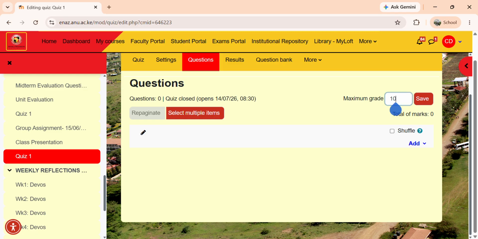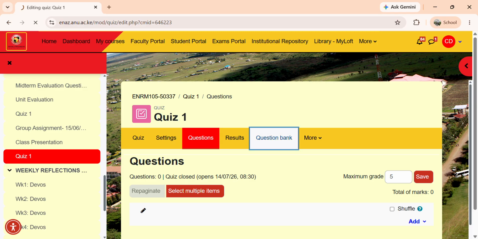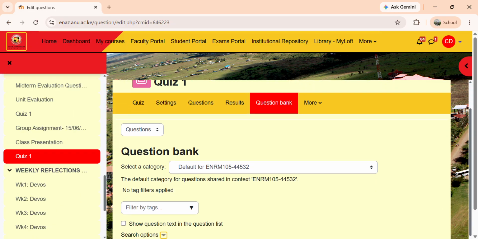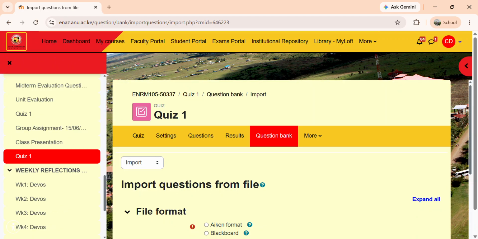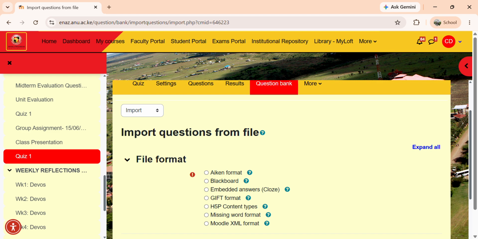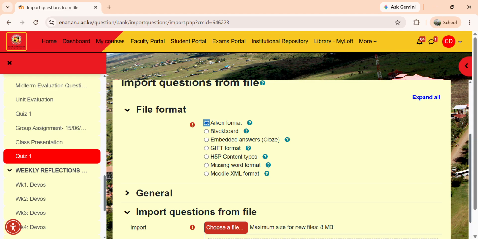Of course, you put the marks. The marks will be 5 and you save. Now, the easier option here is to use the question bank. So you come to the question bank and import questions. Normally, if they are multiple choice, you import in what we call the Aiken format.